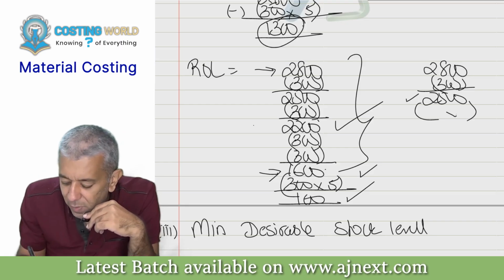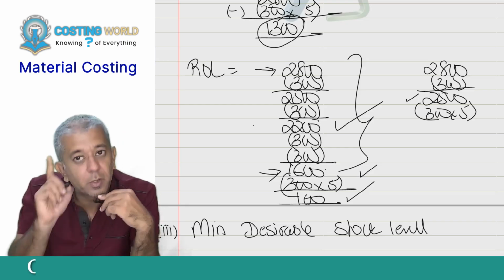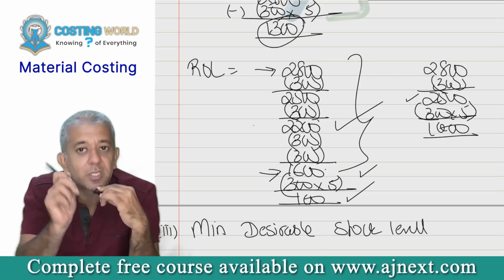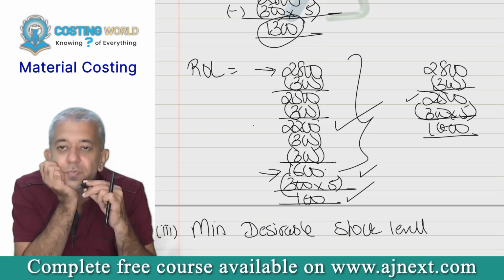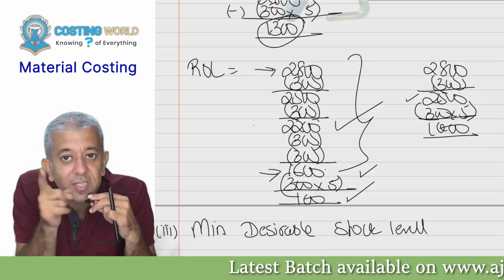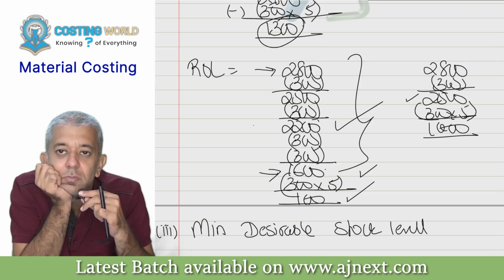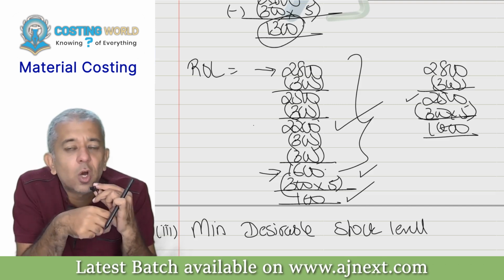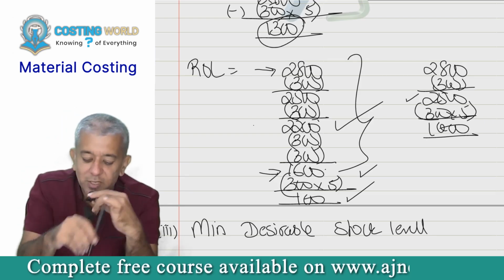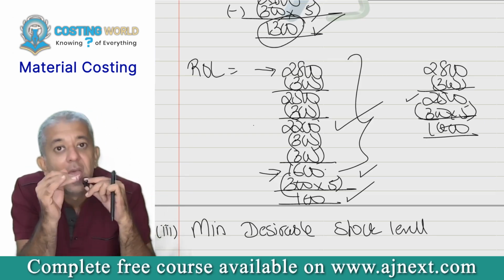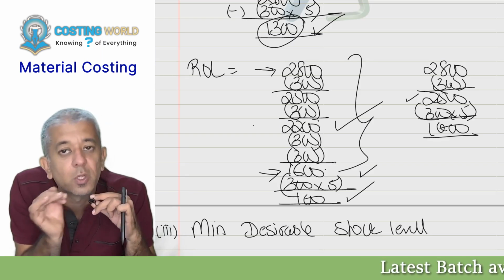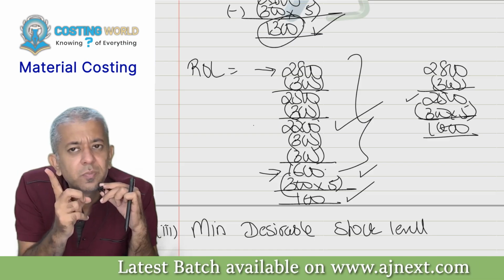Now you will understand what happens after this. Can we say the supplier will be coming in 5 weeks and you will be consuming 300 units per week? Yes. Can we say stock level will fall down to how much? 1000. Okay, you will get caught. Last time you were delaying the order by 4 weeks and still not getting caught. But now even if you delay the order by 1 week, you will get caught. So therefore we always say this is a better level. This should be set as the minimum level. The minimum level should be such that it works in all the routine cases. Is this all understood? Yes.